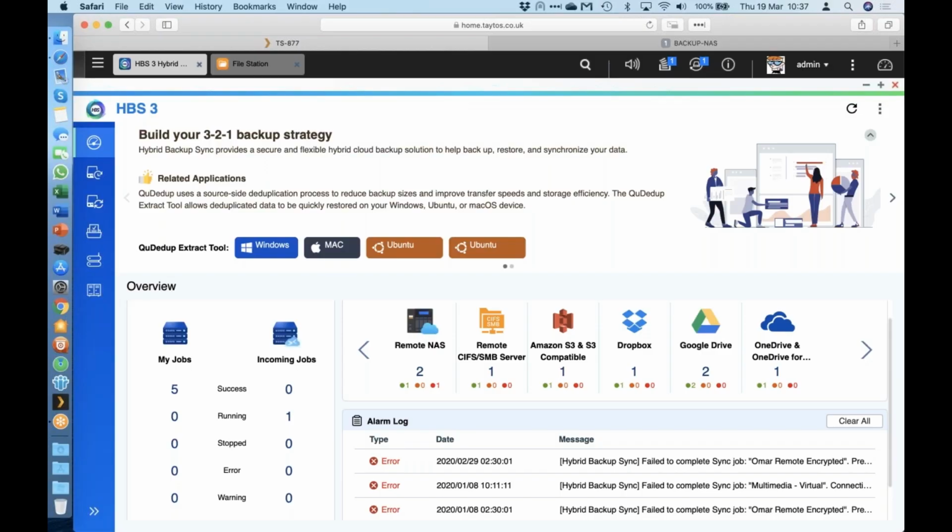Anybody that has a QNAP NAS that only sees the backup station option and not hybrid backup sync 3, you can just go to the App Center and download hybrid backup sync 3 for free, and it will replace backup station, and any jobs that you had created in backup station will be ported into hybrid backup sync 3 for you. There's no setup changes for it.